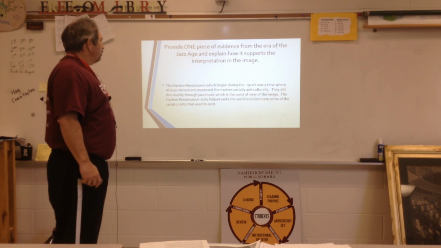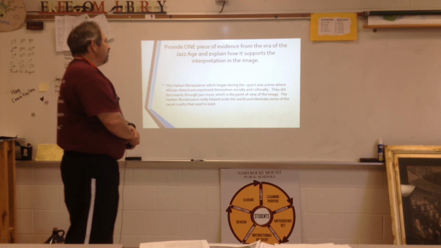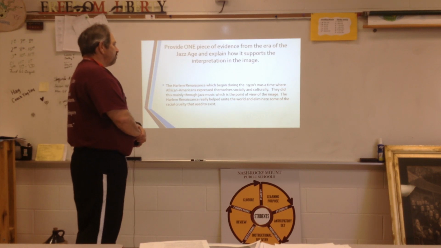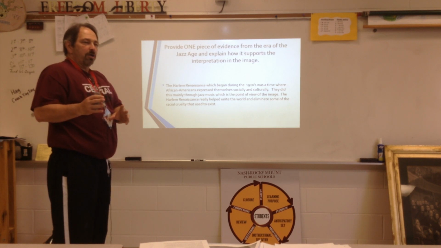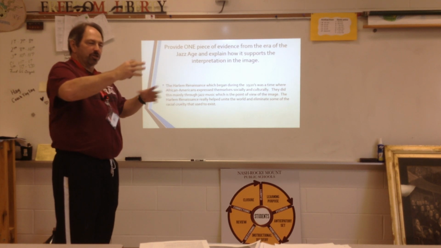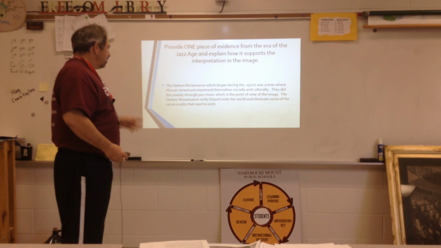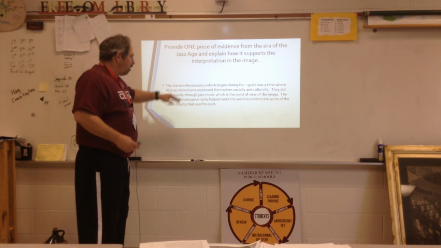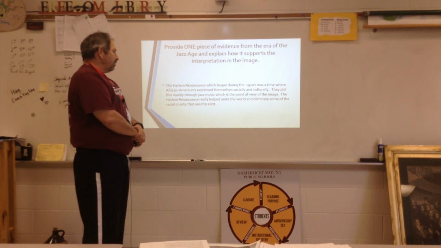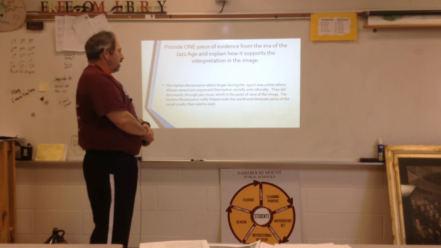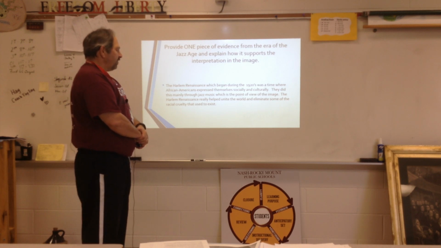All right, so this is B. Provide one piece of evidence from the era of the Jazz Age and explain how it supports the interpretation of the image. So I think all these supported the Jazz Age. You know, they went with F. Scott Fitzgerald supported the Jazz Age. So, the Harlem Renaissance, which began during the 1920s, was a time where African Americans expressed themselves socially and culturally. They did this mainly through jazz music, which is the point of view of the image.